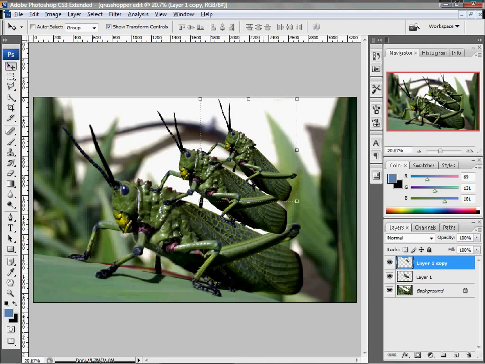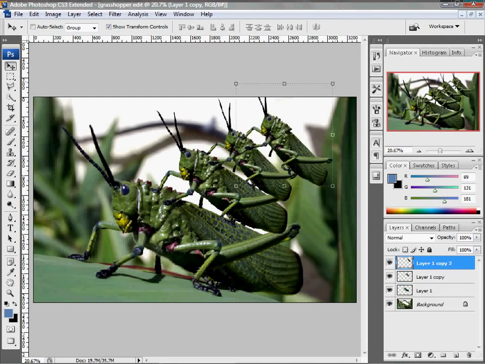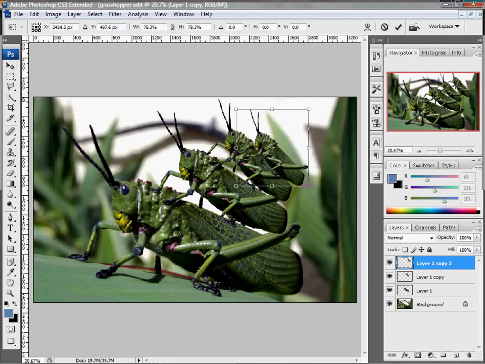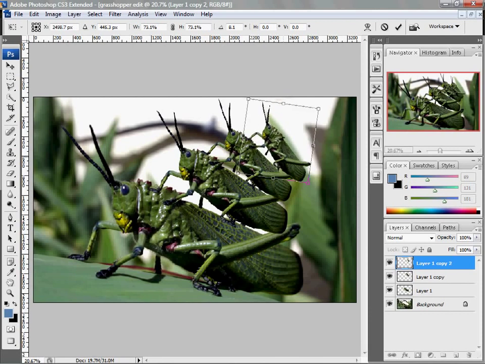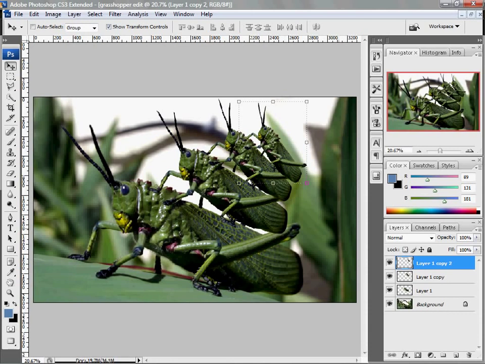Hold down the Alt button. Look at your cursor, it turns black and white. There's two arrows there. Click and drag, and it made a copy of that layer. It also made it down here in your layers panel, so you'll be able to see it. Double click, and there you go.